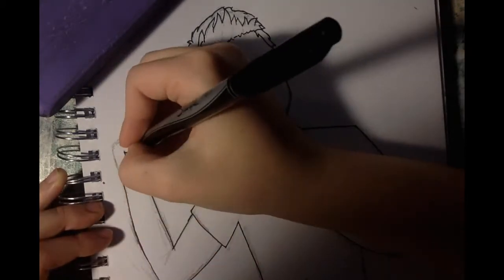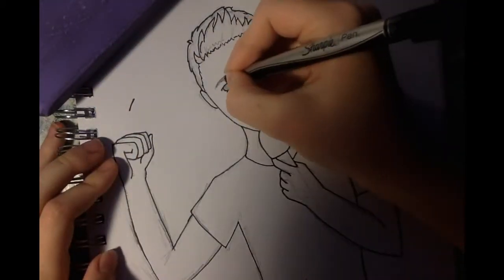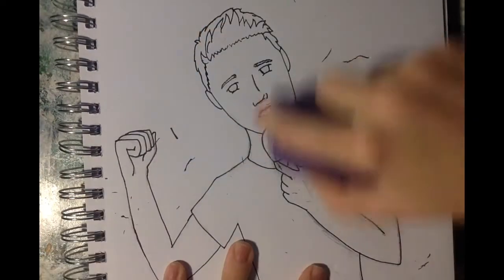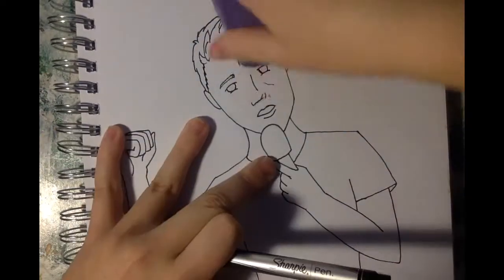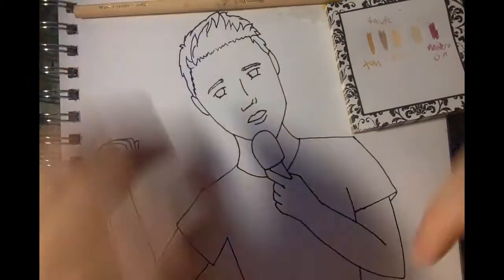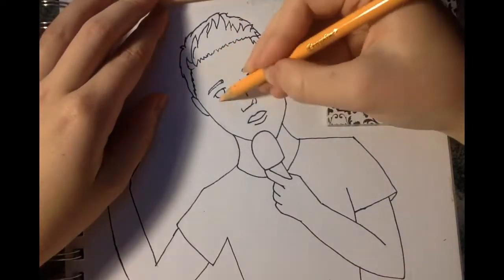But it was super fun, and I really want to do another one later. There was a lot of exploration going on for this one because it was my first one, and at first I wasn't really sure if I wanted to outline it with my Sharpie fineliner — the thingamajiggy that I actually did end up doing it with.